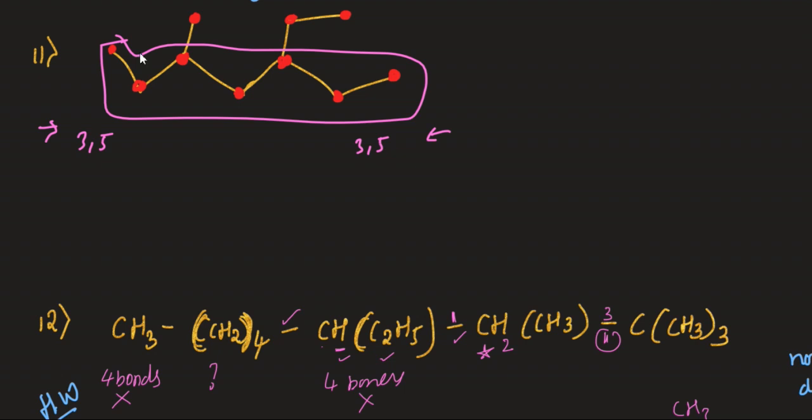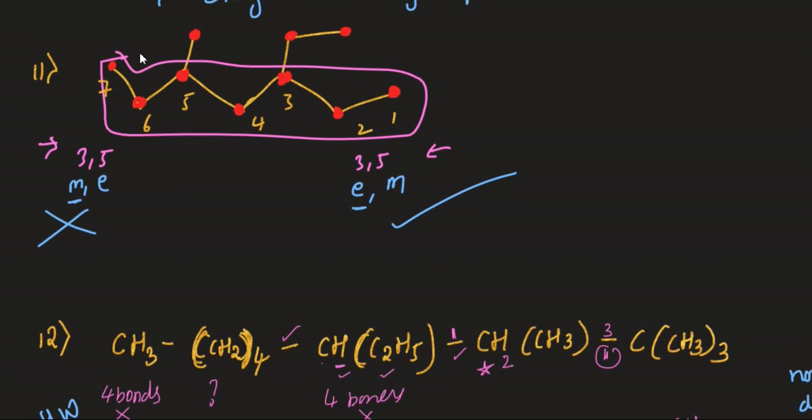Here at third position, methyl group is there. Fifth position, ethyl group is there. Whereas in this direction, third position, ethyl group is there. Fifth position, methyl is there. So should the M letter come first or the E letter? E letter comes first, as I said, alphabetically. So go from this direction, never go from this direction. Based on this, you will get 1, 2, 3, 4, 5, 6, 7, right?